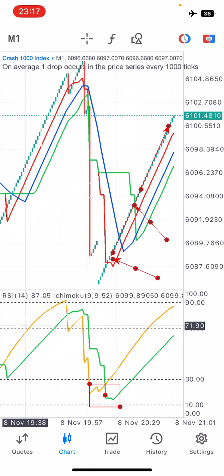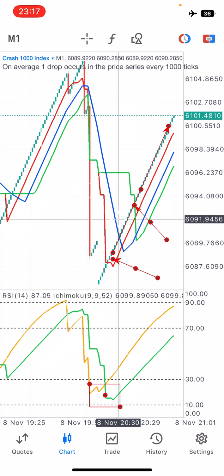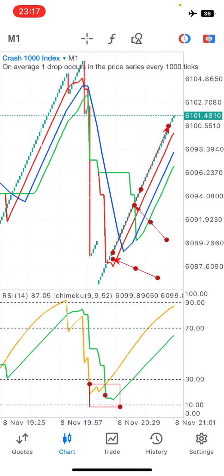Can you see that if the gold and the green are in the 70 to 90 region, there are these spikes that come after you? Unless you're trading spikes, then the 70 to 90 region would be a good spot for you.